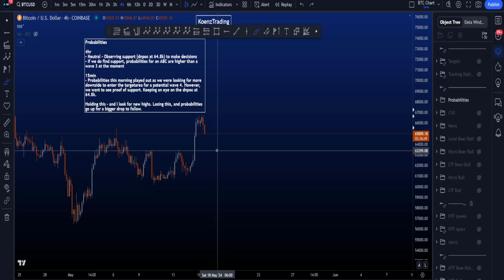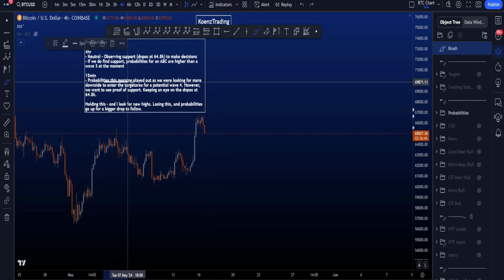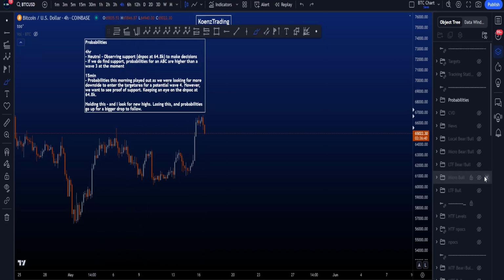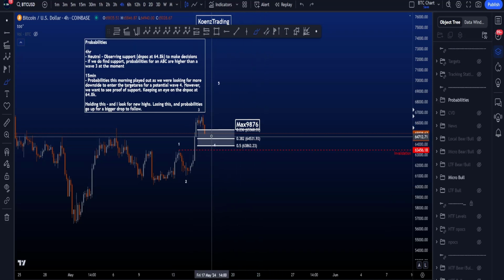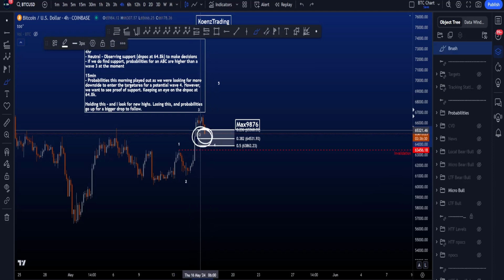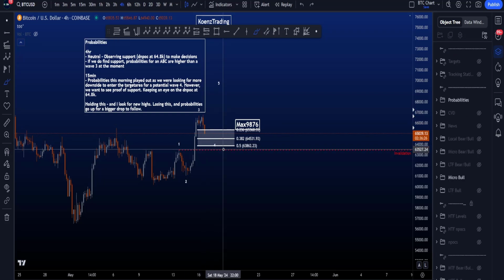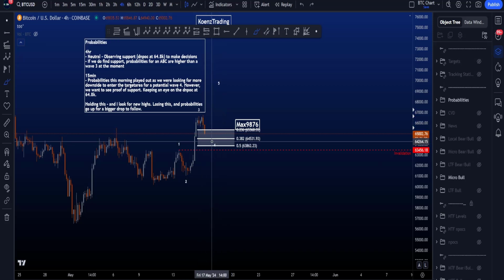On the 15-minute time frame, very locally, the probabilities of this morning played out because price moved towards the downside and we were looking for price to enter the target area for a potential wave 4, which is the 0.236 to the 0.5 area, which is where we are at the moment. We want to, however, see some proof of support. Whatever that is for you, can be a market structure change, bullish CVD, RSI, MACD, money flow indicator, candlestick patterns. It doesn't matter. Whatever gives you the confidence for price to move towards the upside.